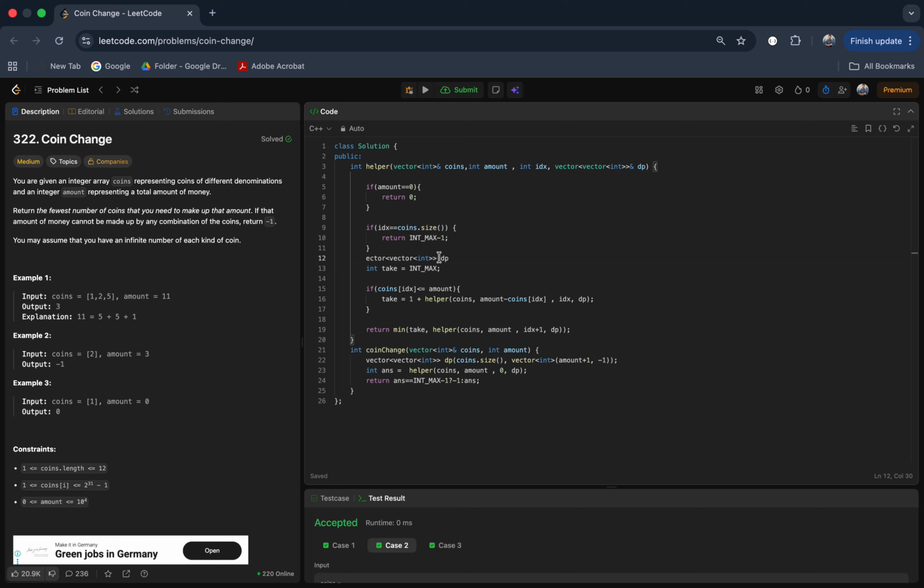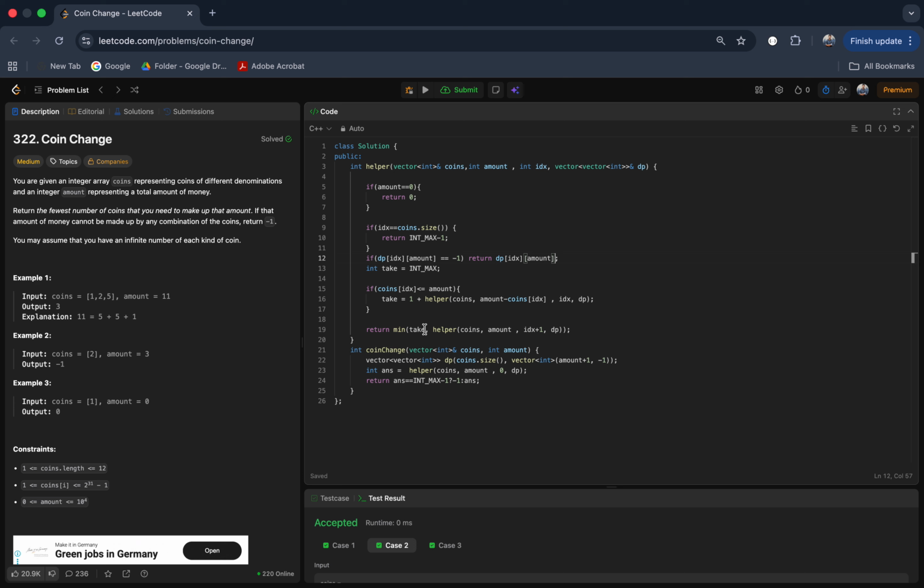And in this case, if my dp of index and the amount does not equal -1, then I need to return dp of index and amount.